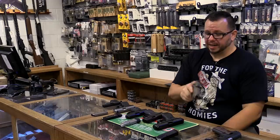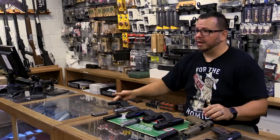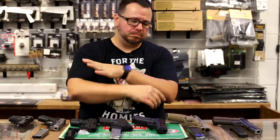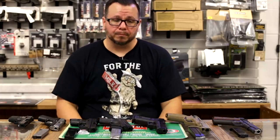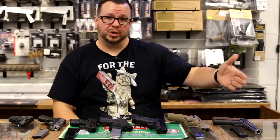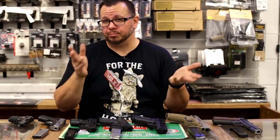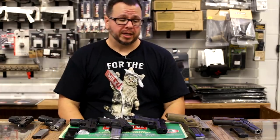Can I defend my house with this any more or less than I can with this? It's arguable — capacity, size, lights, we can go nuts. But in reality, they both shoot bullets. So we go back to the beginning: which one you run the best, which one you can handle the best, which one you can do with your eyes closed upside down while you're practicing your spetsnaz shovel throwing drills in your living room — the wife will get a kick out of that one. There is a big difference, and knowing the right tool for the job is all laid out before you.